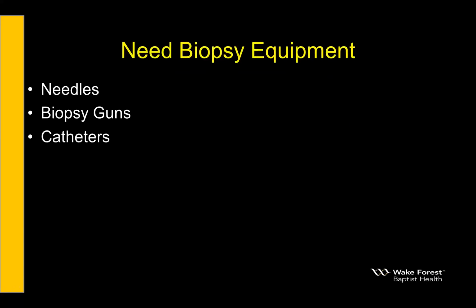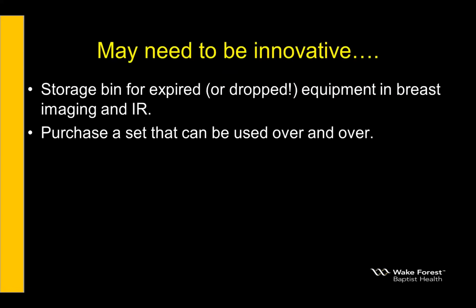You're going to need some biopsy equipment. You're going to need needles, biopsy guns, catheters, and you may need to be innovative here. We put out a storage bin for expired or dropped equipment in our breast imaging and IR areas and collected a lot of equipment that way, and then we purchased a set that could be used over and over of things that we couldn't collect.